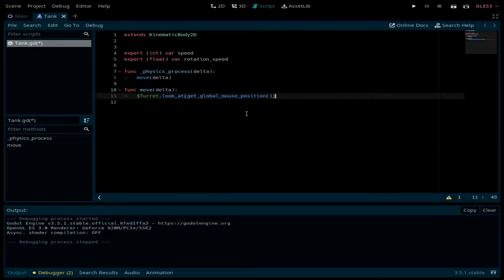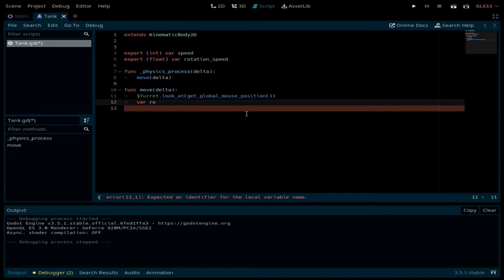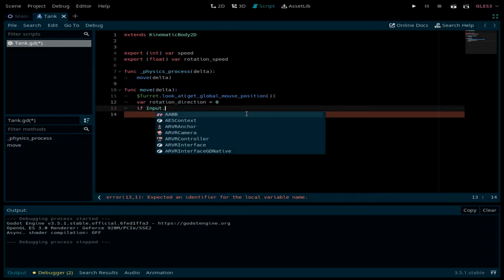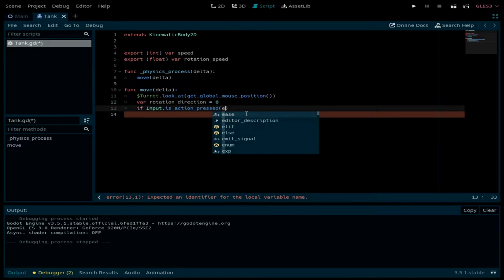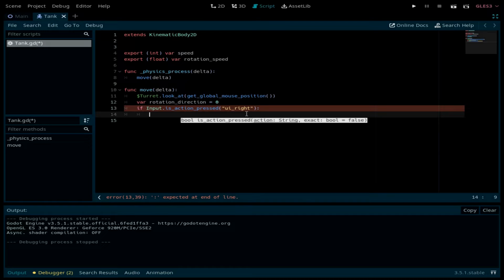Now we want to make the tank move and rotate. So I'm gonna create a new variable called rotation direction, and I'm gonna initialize it to 0. And now if Input.is_action_pressed ui_right, we want to turn the tank to the right.